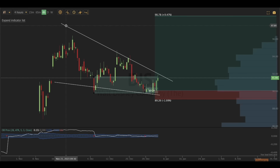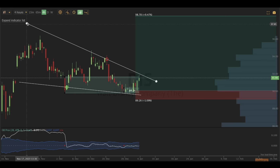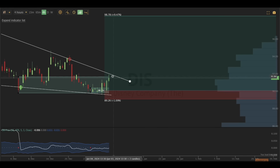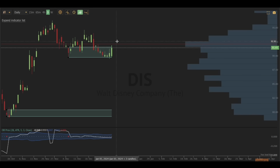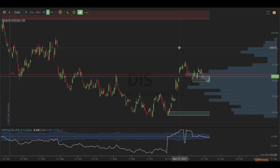So basically, if this trend line can actually break out and hold, we should be able to see this break to the upside and this potential rally up to about $98. Now, last time you can see that we had multiple times that this actually tested that potential breakout. We ended up pulling our way back down. I contemplated closing some of my position out today when we were trading up around 92, because I'm not sure if we're really going to get this big breakout within the next couple of days. We have a strong resistance here, but once this does break, we should see a very clean breakout.